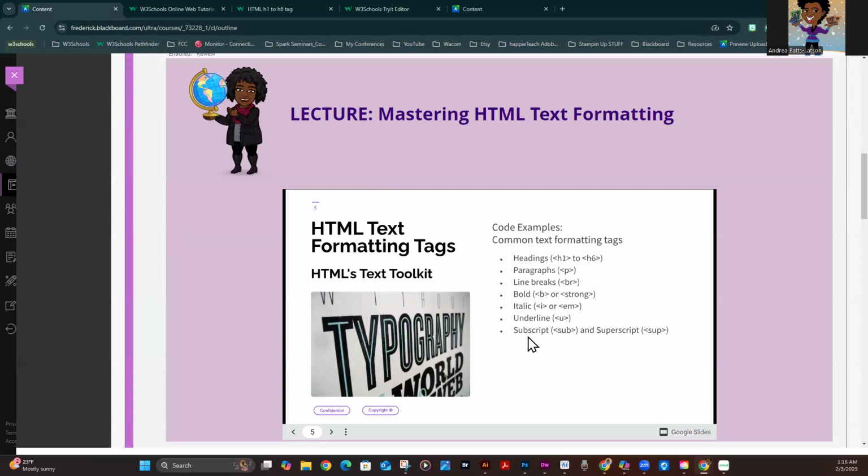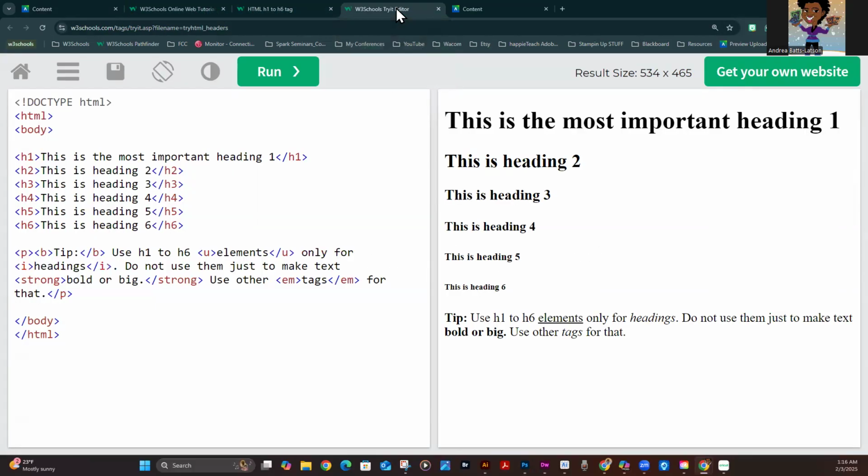Let's see. And subscript and superscript are what you would think. They're going to be the same as they are in Word. So let's say I put 16th, and I want that to, let me give it, let's do sub. All right, so I'm going to put the subscript around the th.